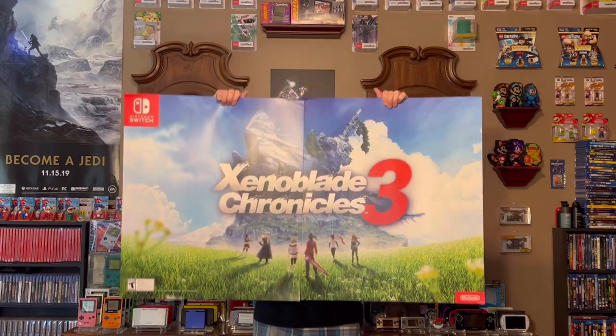Really happy to add these GameStop posters into the collection. I've got quite a selection at this point, and I think those are really cool to have down the road. You can swap those in and out and constantly have a changing game room wall with different game posters. Alright guys, now we'll get into the actual game pickups for the video.